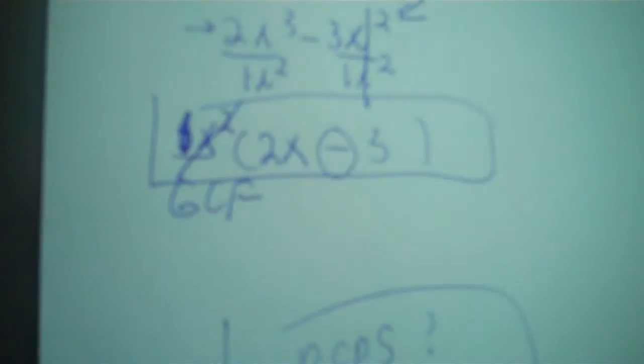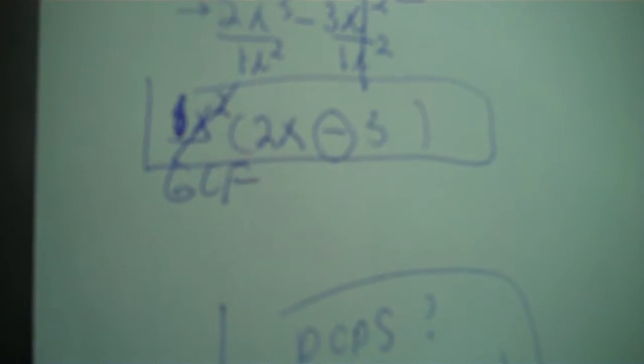Now is this a minus? Yep. It's 2. You can't get rid of it if it's not 1. It has to stay there. The only time you can scribble it out in front of the x is if it's a 1. Coefficient of 1. Coefficient's 2 here. You got to keep it. 2 right away isn't a perfect square, so that's no. So I bring down the 2x minus 3. So this becomes this.